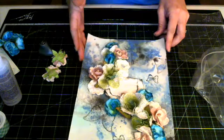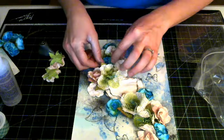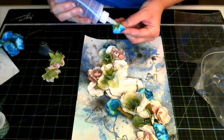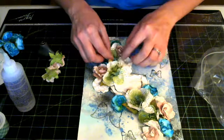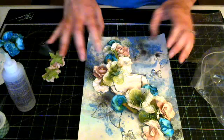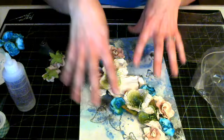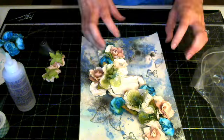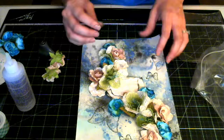I just am really annoyed with the lighting right now. It's not doing what I want it to do. And these blue aqua sopranos are really going to complement the blue in the background. And inking them is also bringing together lots of contrast with the stamping and the background. It's just bringing it all together. Okay?